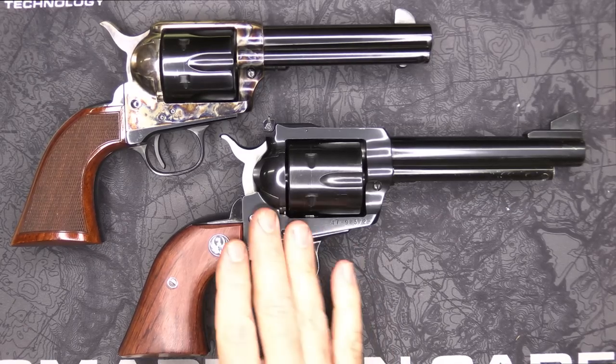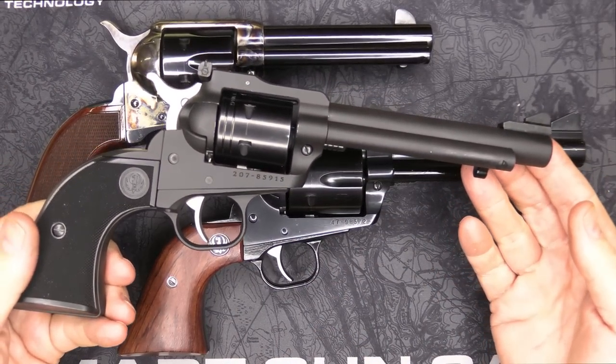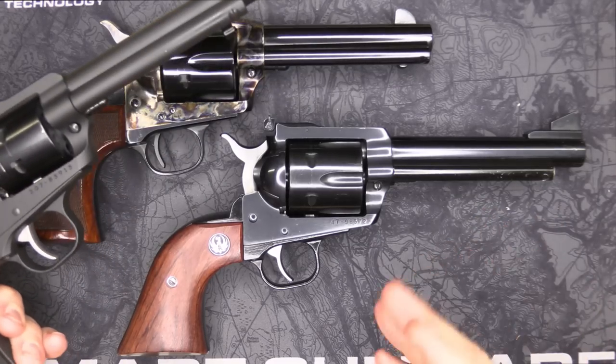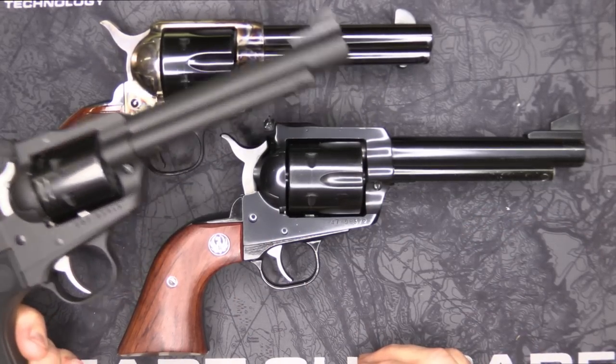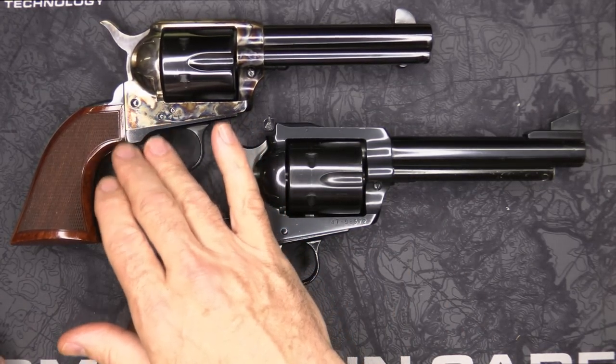And guys, whether you have the Ruger style, the Colt style, or even one of the 22 Wranglers, they're pretty much the same kind of process. They're all designed the same way. And so it's really easy. Again, there are a few differences with Colt style, but it's simple. So guys, keep that single action revolver clean and maintained. It just gives you a lot more joy when you're shooting. And you throw on your cowboy hat and your cowboy boots and you're back in the Old West.